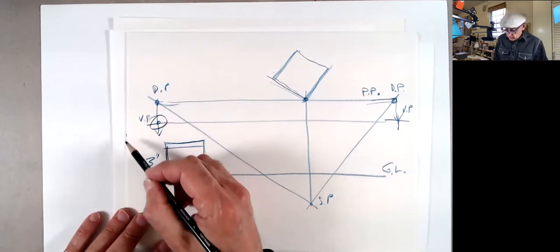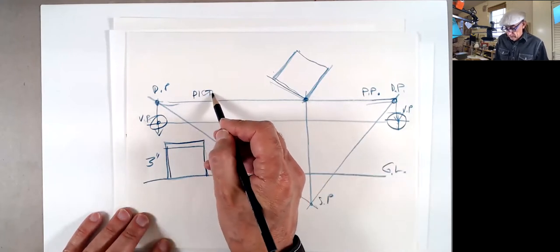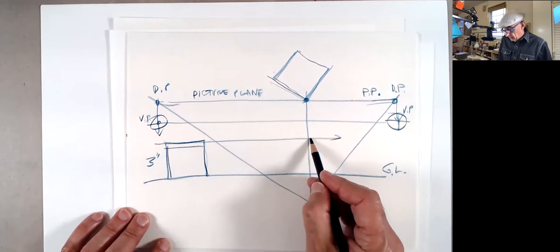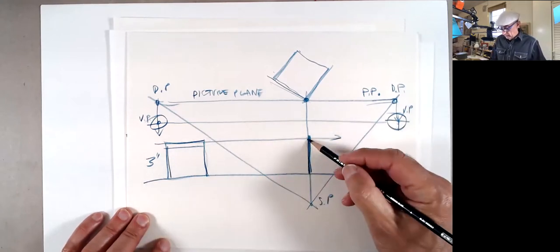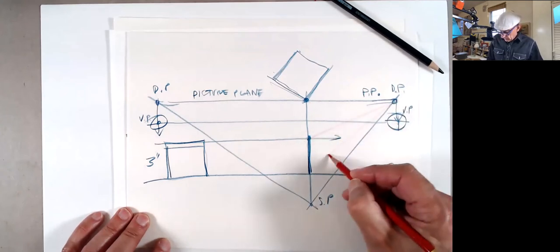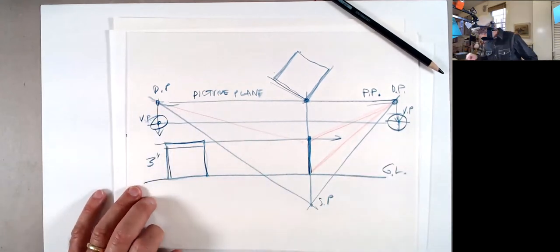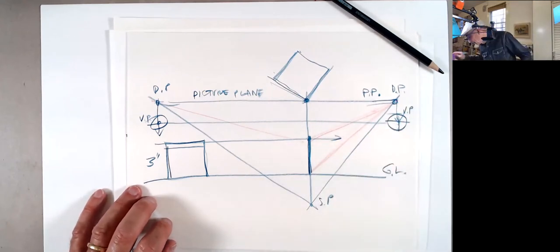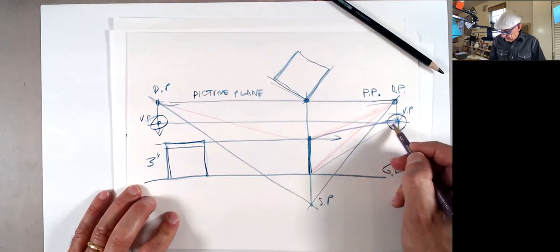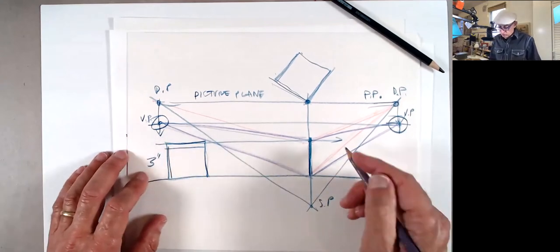And then, so this is where we want to go. And what we did was, okay, because this is touching the picture plane, it means that it's at full size, okay? So if I project this line here, I get the first edge, okay? Now I'm going to use a different color. As soon as I have that, I can just simply go to the vanishing point. And I made a mistake already. We don't want to go there. That's not the vanishing point. We want to go here, right? So far, so good. That's pretty straightforward because you have all the information.